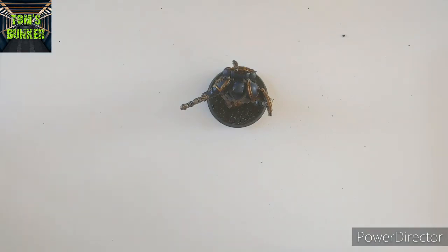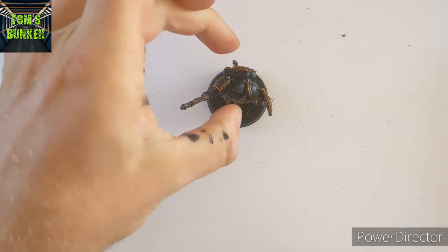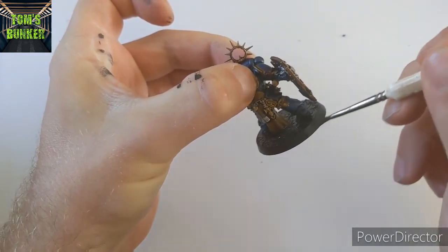But while that drying time's occurring, I'm also going to take the opportunity to go around the edge of his base. And to do that, I'm going to use Citadel Corvus Black. Now, it just finishes the miniature off, okay? So, a little bit of Corvus Black on my palette. Making sure that my hands are dry, I'm going to pick the miniature up. And I'm just going to go around the edge of the base.